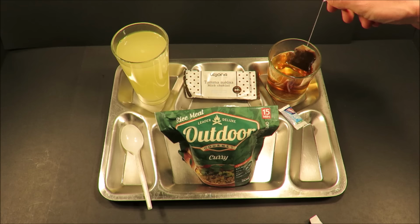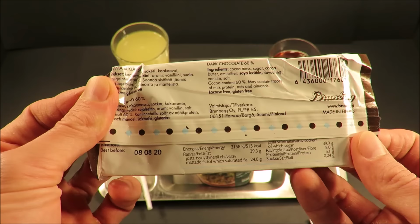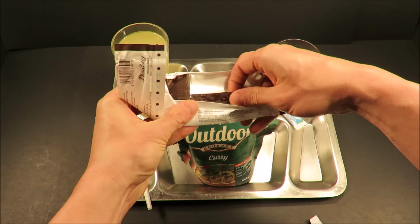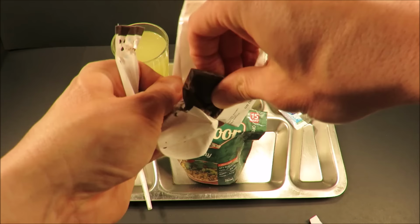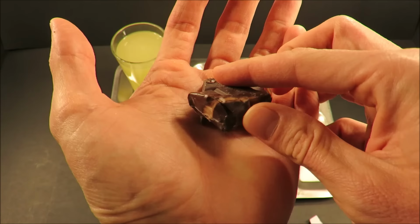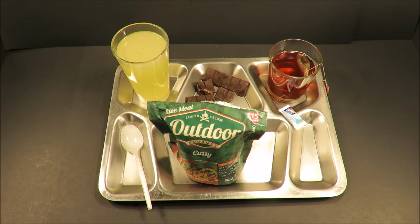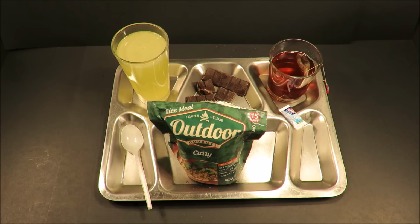So then the dark chocolate bar. So it melted and has that teeny bit of fat separation or bloom at the corner, but that is some nice looking dark chocolate right there. I gotta take a bite of this real quick. It's rich, dark chocolate. Good quality, but a little bit waxy, which is great for being in a ration. Even though it was slightly melted at the corner there, it's still pretty heat resistant.